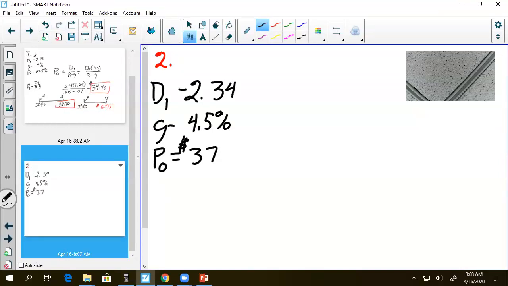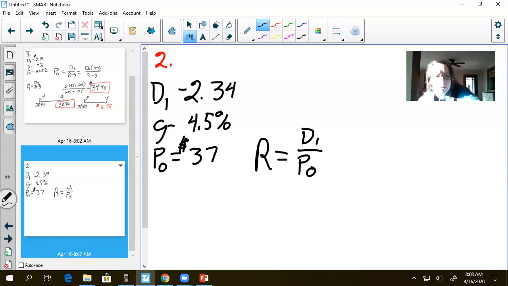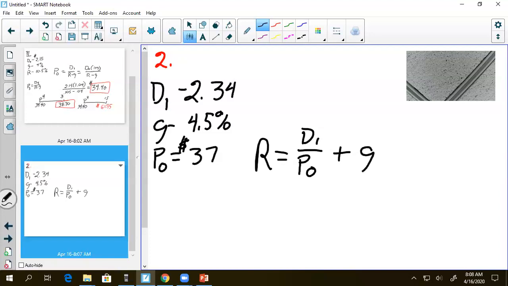So here we're looking for R. And we know R is D1 over P0. What do we call that? D1 over P0. Do you guys remember? The dividend yield. Yes, that's the dividend yield. Thank you, Carolyn. Or was that Madison? One of you. Okay. And then our growth rate is G. And what did we call G? That's your capital gains yield. There you go. Capital gains yield. Good job.